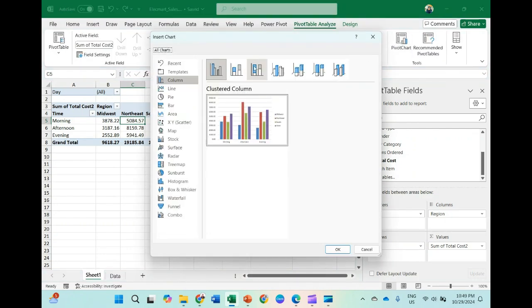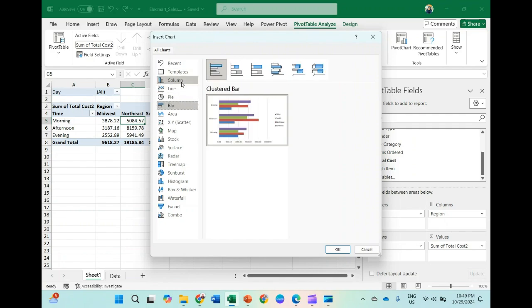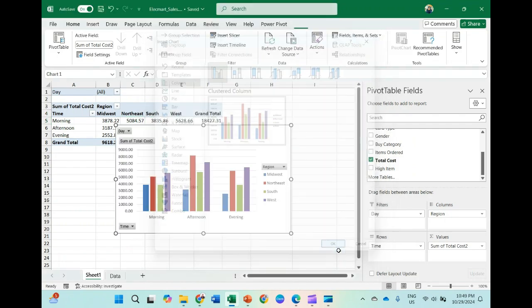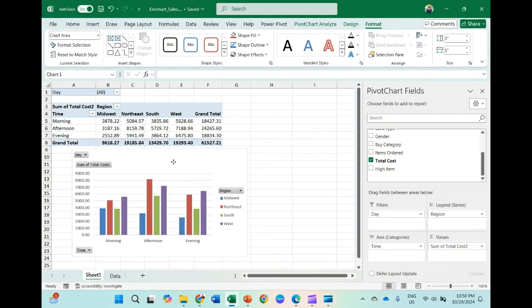So you can choose how you want to display. Is it like this or like this, bar or column, for every category, morning and region.